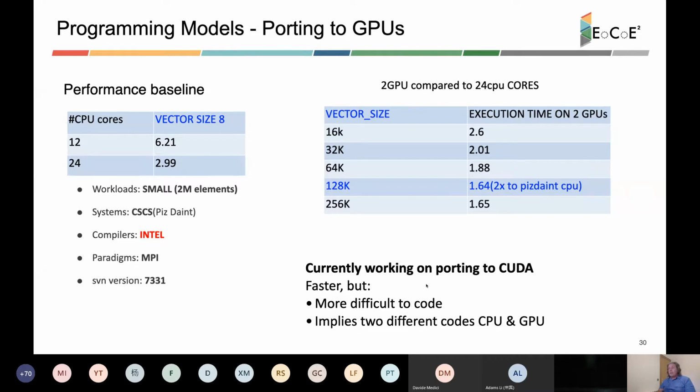And there we played around with this vector size, how many elements we send at a time. We found that the optimum number was 128,000. And for that case, we get 1.6 seconds. That is, we go nearly twice as fast. These are the results we obtained at the time. We have been working a bit on this. I prefer to present this because here is where I was deeply involved. But our results are currently more or less similar to these ones.